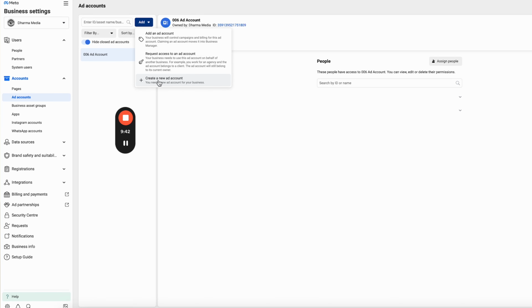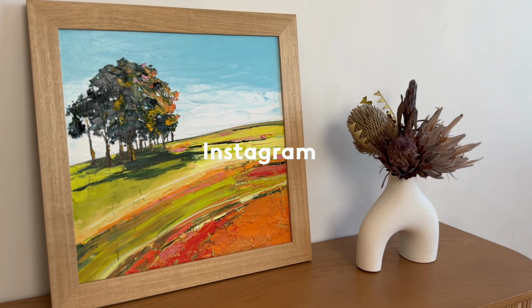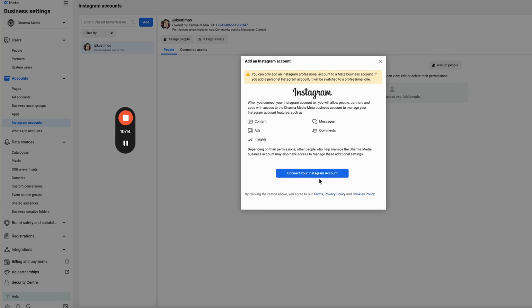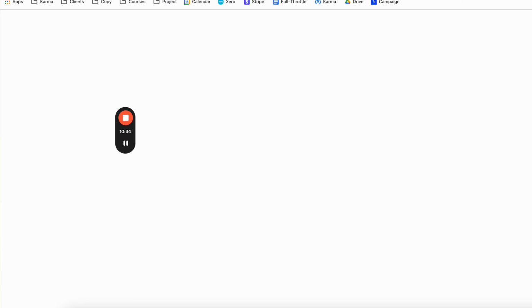Then your Instagram account, and the way to do this is simply by adding in your Instagram account, connecting to your Instagram account, and just connecting those 2 assets. If this doesn't work out, it means that your Instagram account is set on a personal setting.